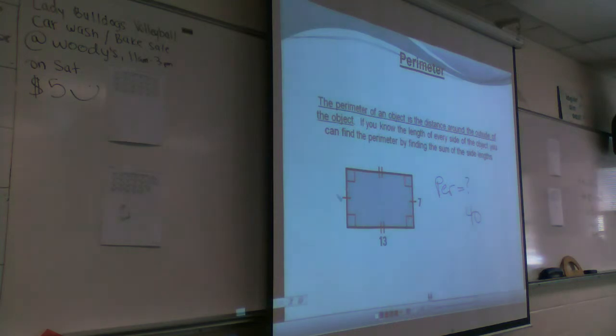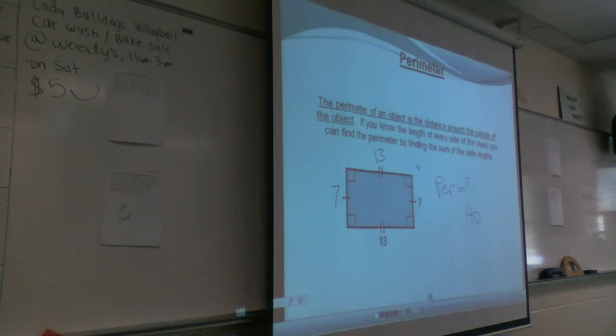And where do you get the numbers from? Like how do you know what these two sides are? How do you know they're the same length? There's a little line telling you they're congruent, right? Just mark that one. So you got 13 there, you got 7 there. And then you just add them up. That's what it's for. Perimeter should never really be that big of an issue, guys. It's just a matter of remembering the basic things.